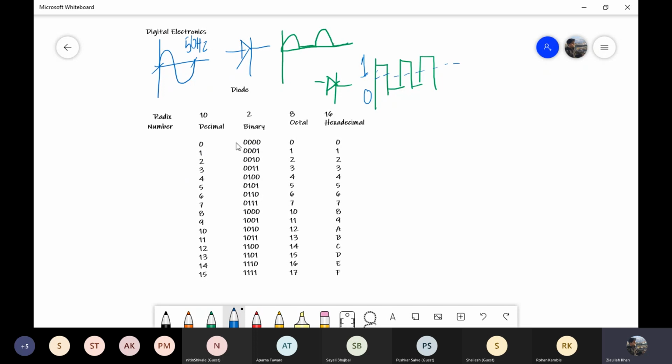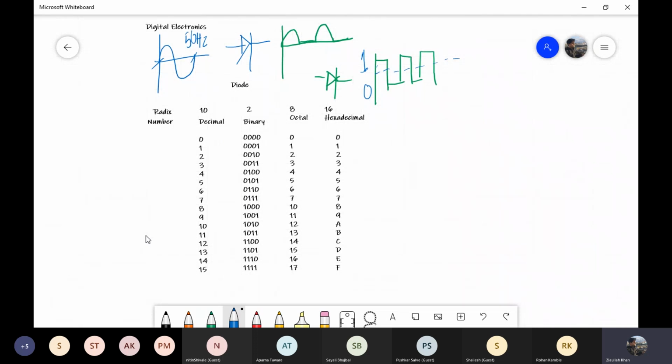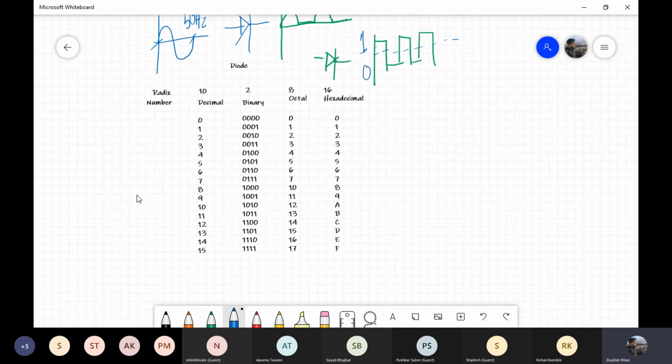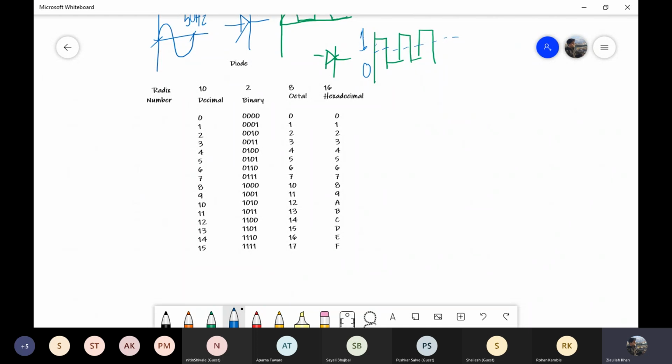But then each number system has a unique set of operations in it. In decimal, we are going to have operations like addition, subtraction, multiplication, division. So because we are storing information in the form of binary, we would want to have some form of arithmetic operation support in binary as well.